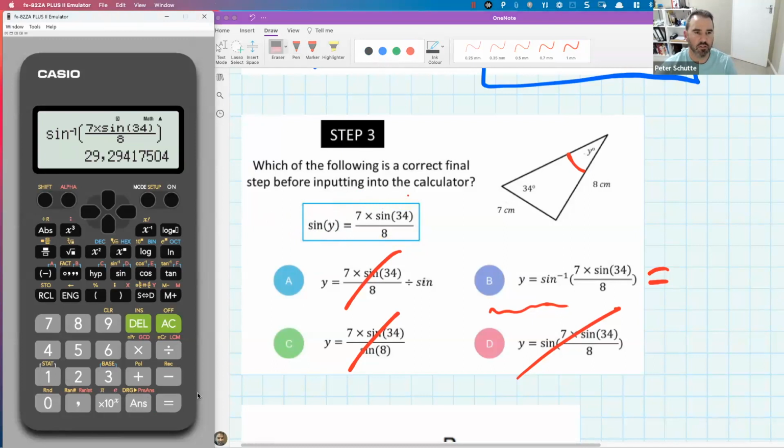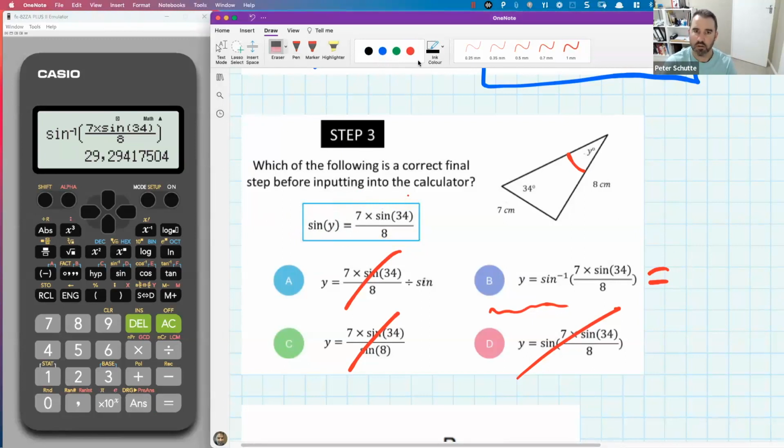So what do we get for my answer? We're going to get 29.29, which is this angle over here. And also notice how once you've got two angles, you can always get the third angle by the sum of angles in a triangle. So the moment you have two, you get three for free.